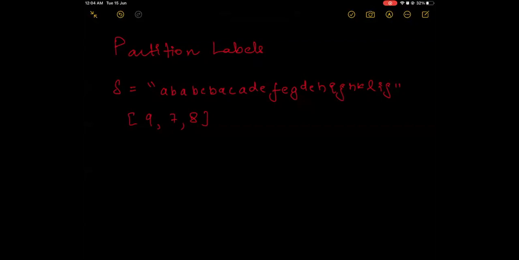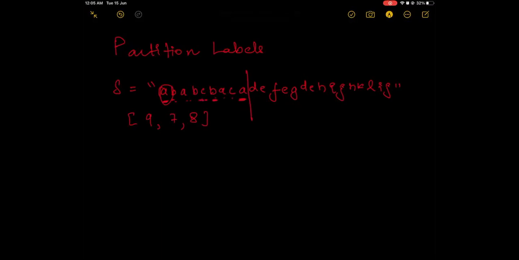Okay, so the problem statement seems a bit confusing, but what we need to do is find the starting index of every character and know its ending index. For example, the maximum ending index of A is here, right? We need to similarly find for every character the maximum ending index, and divide the string accordingly. For example, B's last index where it occurs is here.